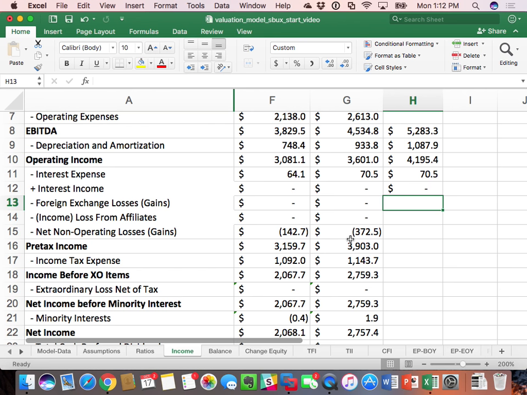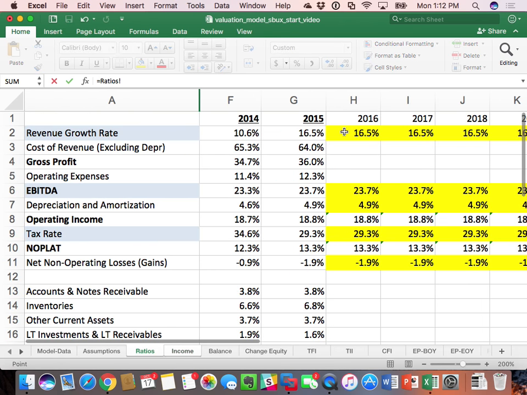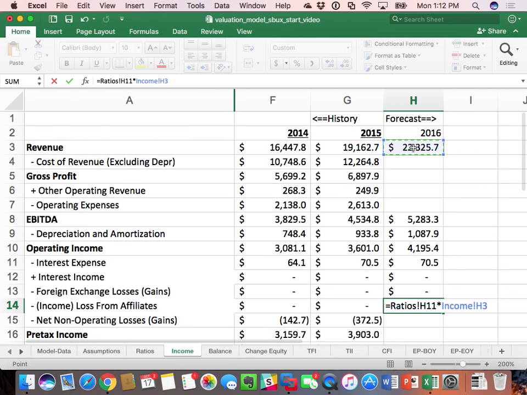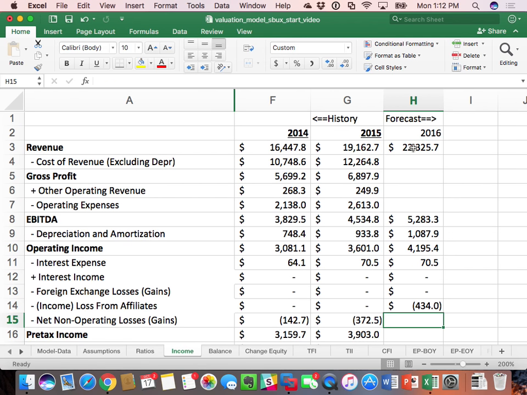FX gains and losses, 0. It's too hard to forecast gains and losses because we don't know which direction currencies are going in the future. So we're not going to forecast them, and we'll assume companies are decent at hedging. So 0. Non-operating gains and losses equals, from the ratios tab, 2016 non-operating gains and losses percentage of sales times income, 2016 forecasted revenue. Oh, did that in the wrong cell.